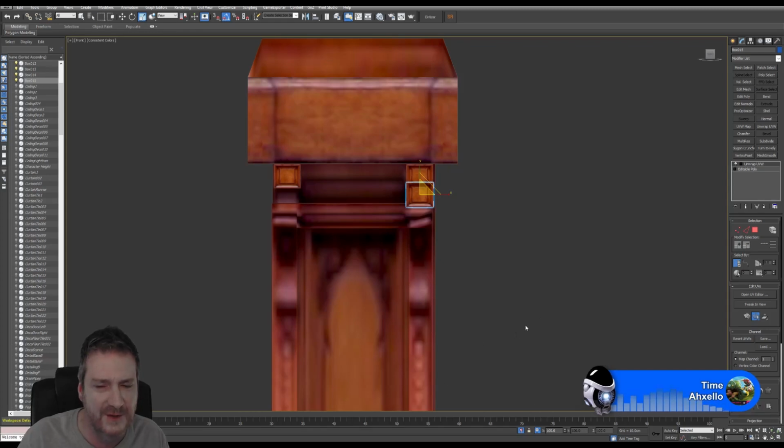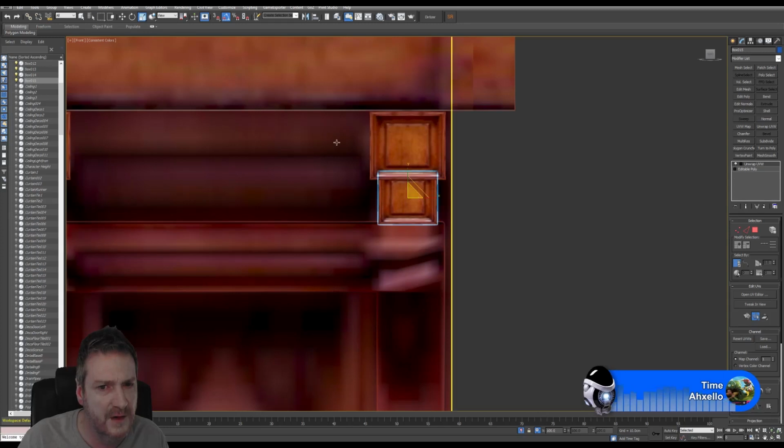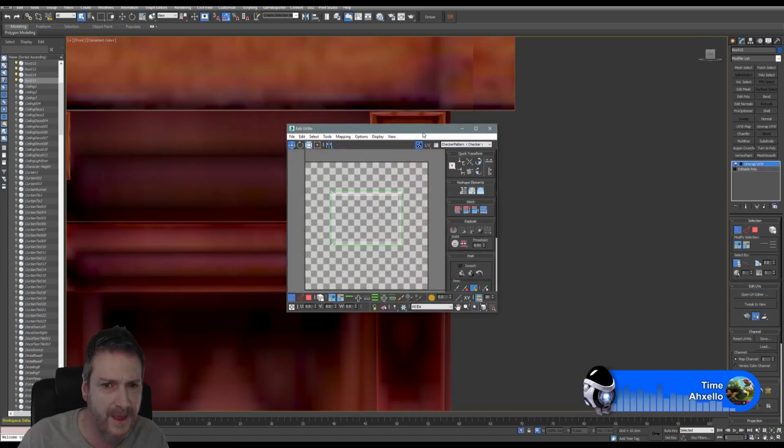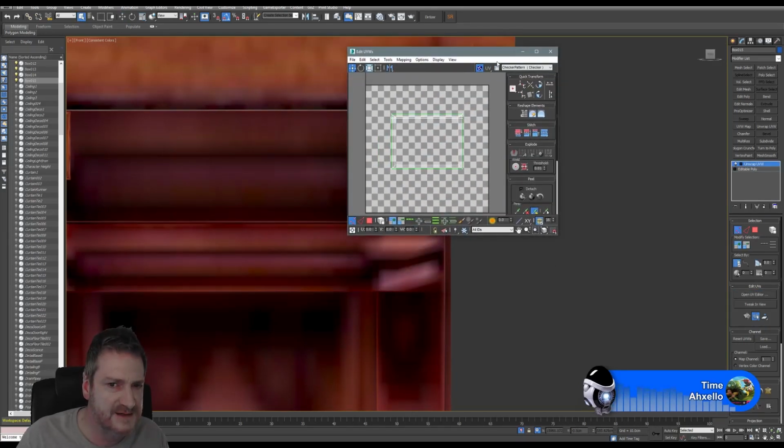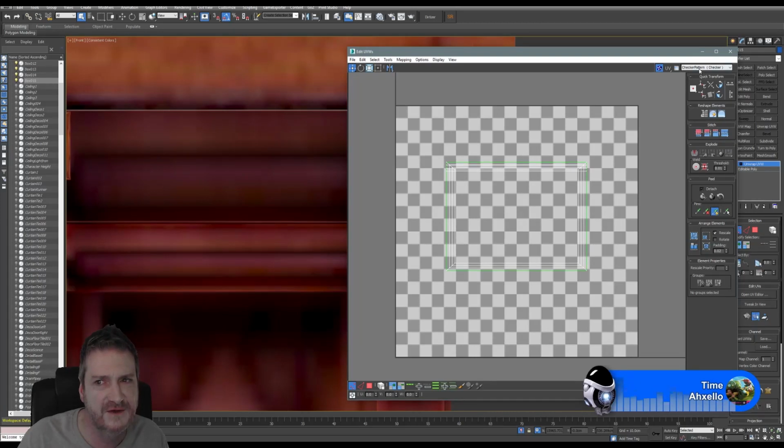Yeah, we can either scale it or we can go into UV mode, into Vertex mode. Let's, no, we'll do a scale. We'll do a uniform scale to begin with. Just going to pull that over a bit and jump back into my unwrap UVW again. Again, this is one of Max's bugs. If you copy the UVs from another object, the window will open up really small on you. Let's see if they fix that in the new version. Bet they don't.